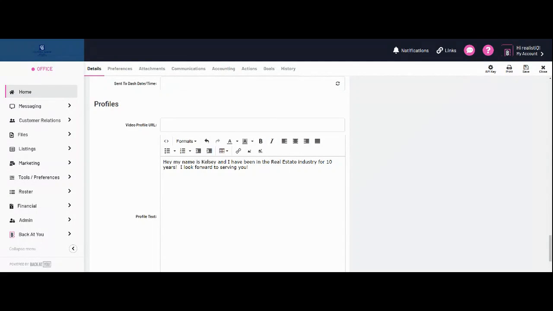The other thing to keep in mind is that clients have no idea what awards are or what designations are if you don't tell them. So if you are going to get the Diamond Society Award from Coldwell Banker this year, that is an extremely amazing accomplishment. But if you just put Diamond Award winner in 2020, they don't know that that means you sold 45 sides and $300 million in volume. So take some time to explain those things to clients.